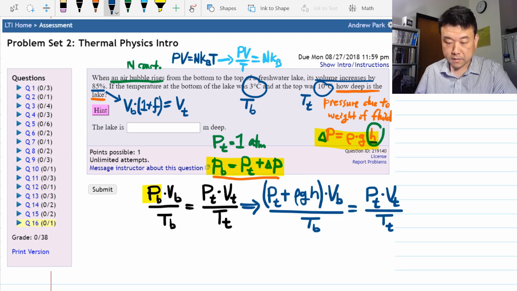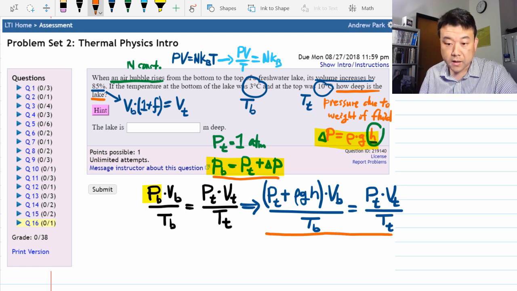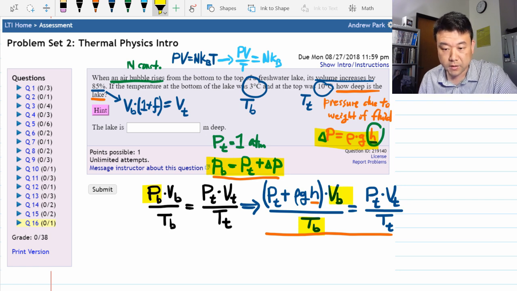Alright, let's make sure I didn't make any mistake in writing this down, copying most things over, and just plugging in what PB is in terms of H. And now I'm going to solve for H. It's a fairly standard algebraic manipulation. I need to move TB over to the other side, VB over to the other side, subtract PT, and then divide out by rho g. So I'll just do that in my head, write it down. You can pause the video and make sure you're following. So let's go.